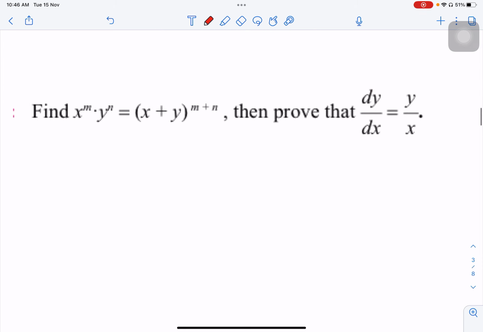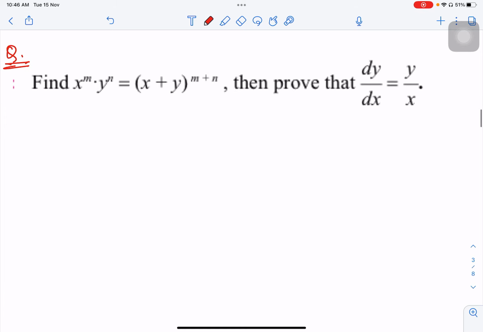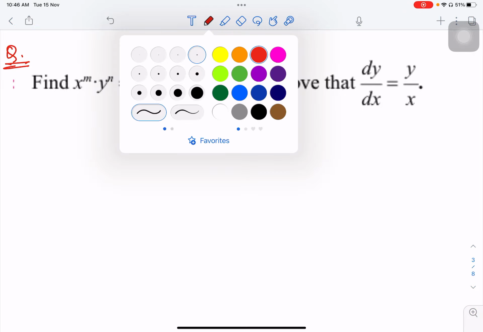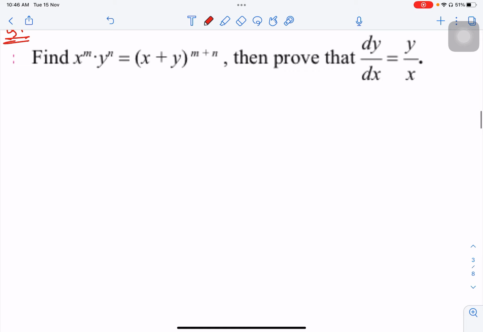Moving on next, this is a 4 marker problem. एक प्रूफ है. यहाँ m और n के प्लेस पे आपको कुछ नंबर दिए जा सकते हैं, लाइक 25, 52, 34, 43, whatever, and they can ask us to prove that dy by dx is nothing but what, y by x. तो इस केस में हम लोग लॉगरिथमिक डिफरेंशिएशन करते हैं. What is logarithmic differentiation? We take log on both the sides.